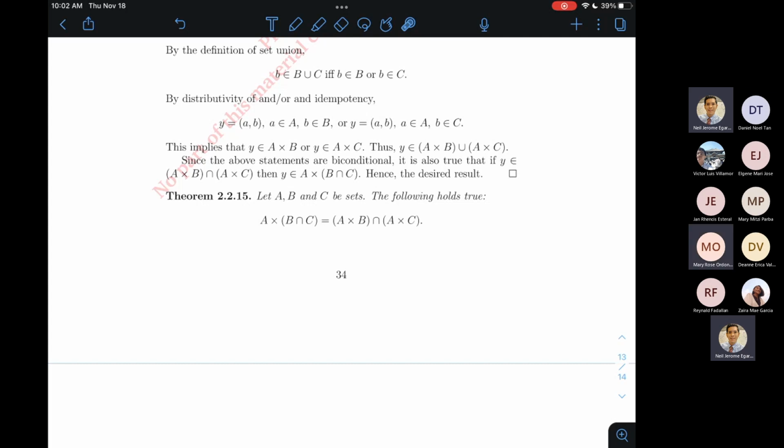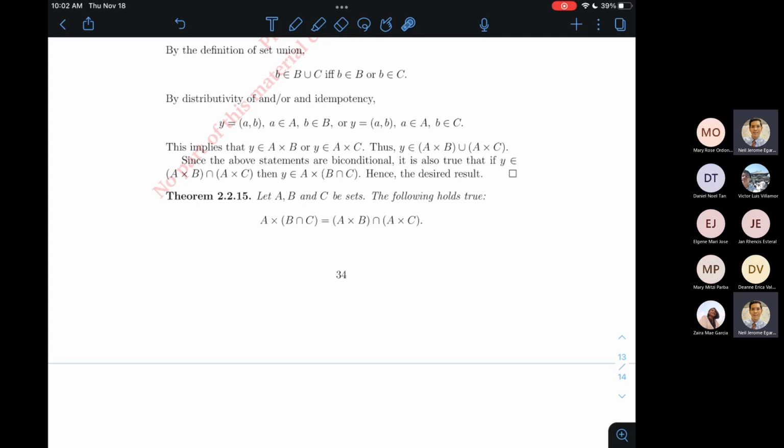Hi, sir. Hi, Mary Rose. Sir, magtatanong lang po sana ako if meron na pong submission bin for the reaction paper po. Oh yes, punta kayo sa Canvas under assignments. May dalawa na akong bin na ginawa. Isa para kay interview with Russell, tas yung isa para dun sa AMAth 199 seminar.